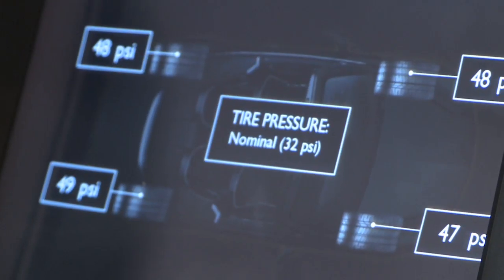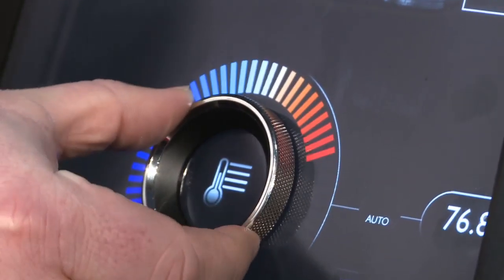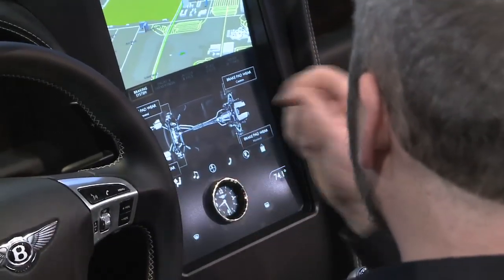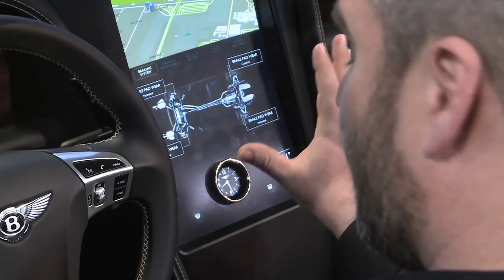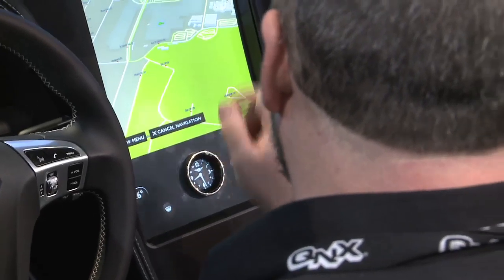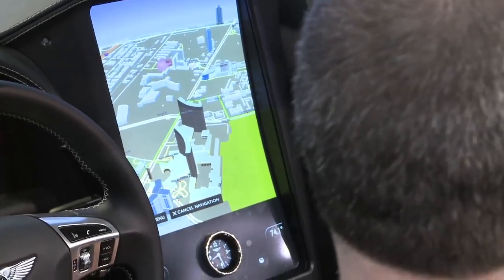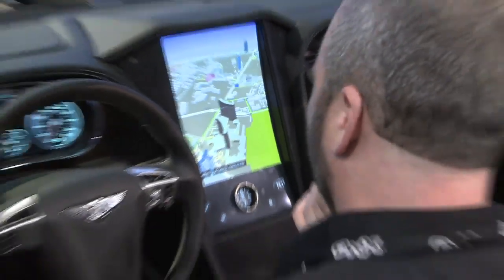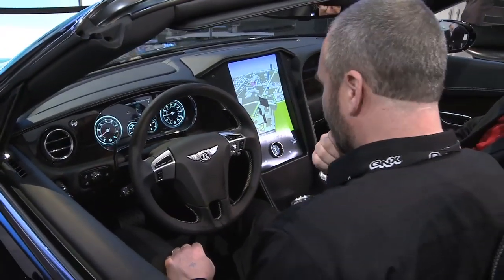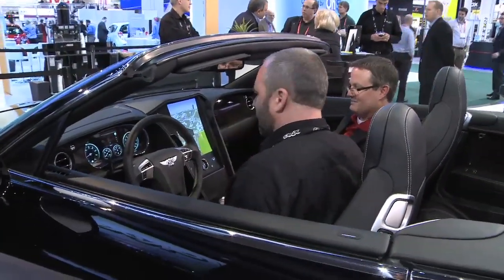We've got all the other things you'd expect in a car: a media player, climate control, and car system information — so you can check on your fluids, braking system, wheels, tires, and things like that. The center console is powered by an OMAP 5 processor with a very high resolution 1080p by 1920 full HD screen. Graphics performance on the OMAP 5 is really quite fantastic — two SGX cores chewing through all those vertices and textures. The instrument cluster is powered by an OMAP 4 Panda board running an OpenGL application, also very high resolution, and we're getting amazing frame rates, which is critical since it's a safety-critical system with standards for minimum update rates.